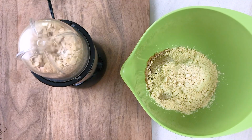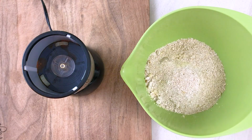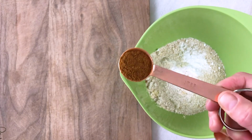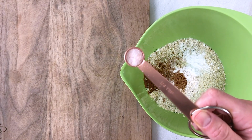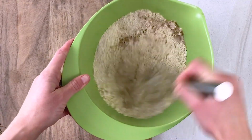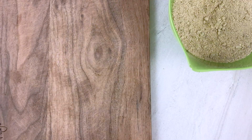Next, I'm going to be adding in some garbanzo bean flour, aka chickpea flour, and some rolled oats, but I'm going to grind this up first into a flour. You could do quick oats or rolled oats. Then add some baking powder, some cinnamon, some nutmeg, and also salt. And then I'm going to thoroughly blend this together and set it aside. Next we'll be mixing our wet ingredients together.